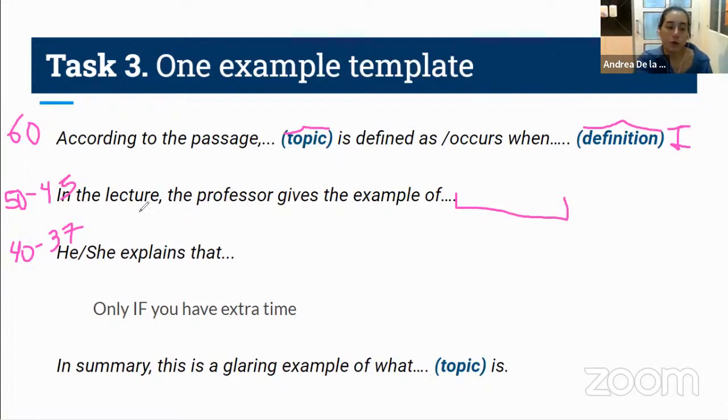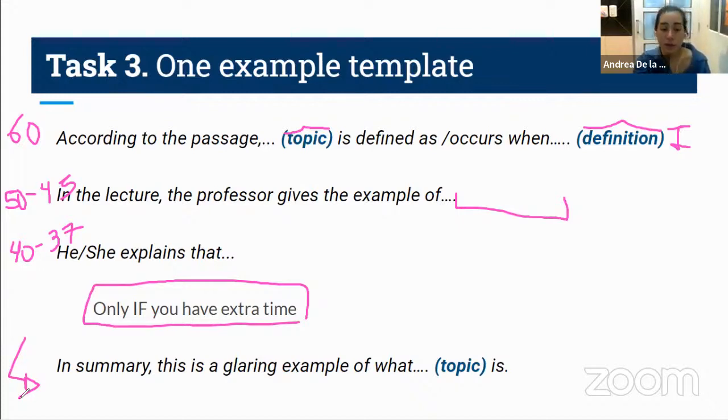So now, of course, if you have extra time, try not to have too much extra time, but if you have some, go with a short conclusion, right? So you could use this one if you want. You can say, in summary, this is a great example of behavior modifications, right? You repeat again the topic. It's a good idea to say it at the end too, if you have extra time, okay?